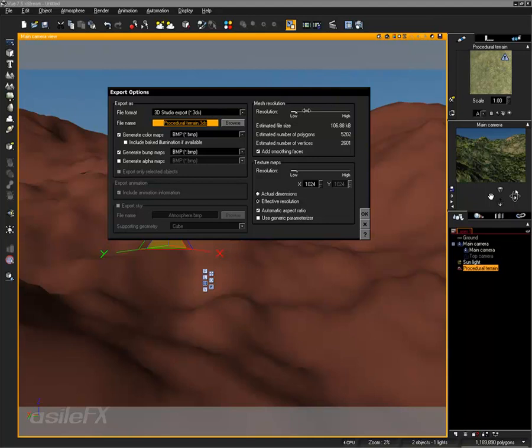Because this is a procedural terrain, the resolution can go pretty high. And then you have some different options to export the main geometry. Since all we really want is the color maps and the bump map, you can take the mesh resolution and just make it as small as possible, which is not going to impact the bump or color output.